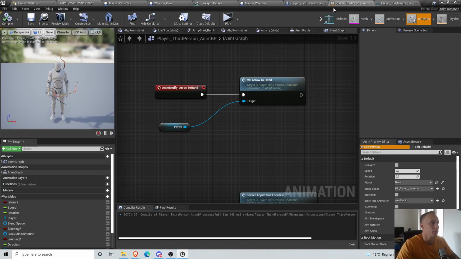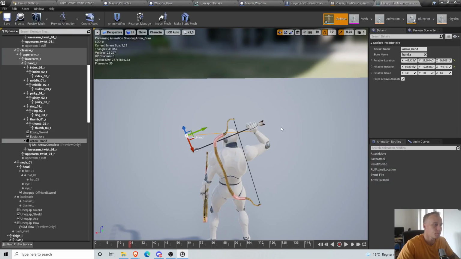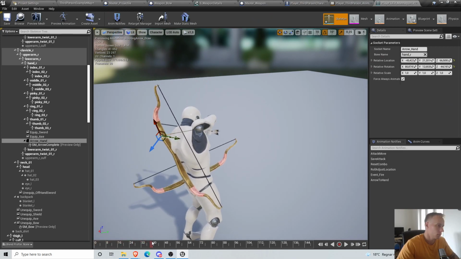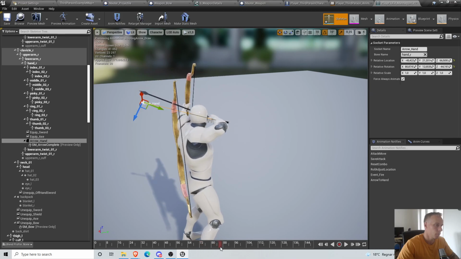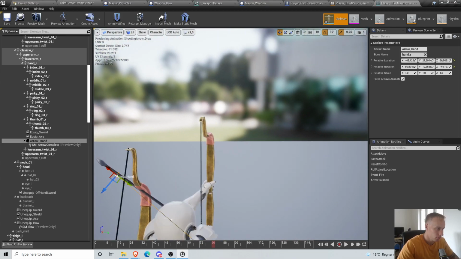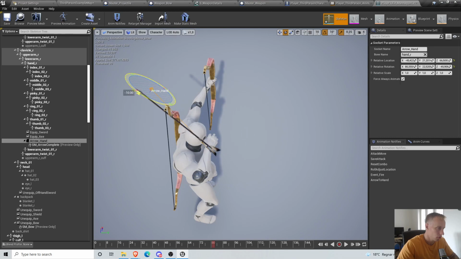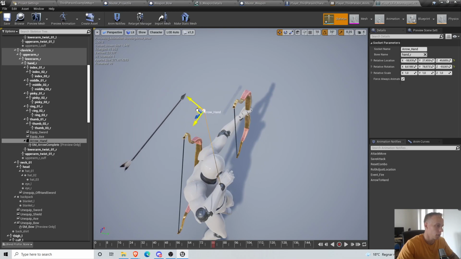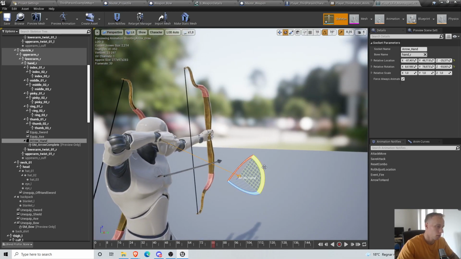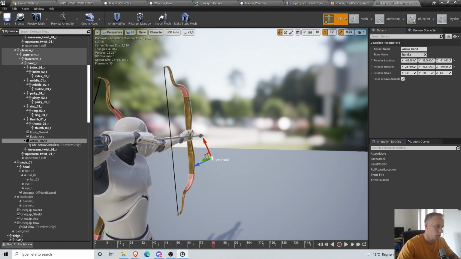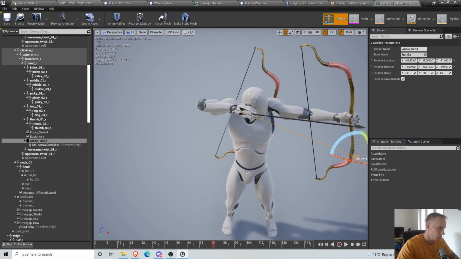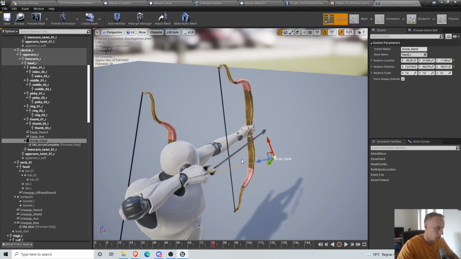Good. It didn't look very good though. So I think it's more important that it's aligned here, because this is where it's gonna be most of the time. So I would absolutely say this is the part. Oh, it's such an annoying mesh because the pivot is at such a random place.